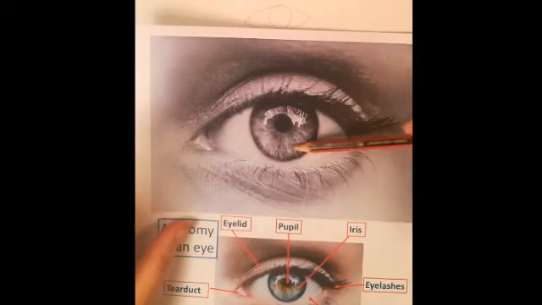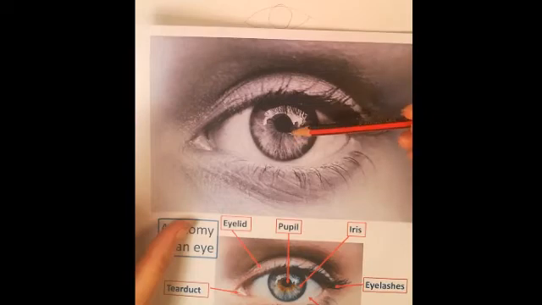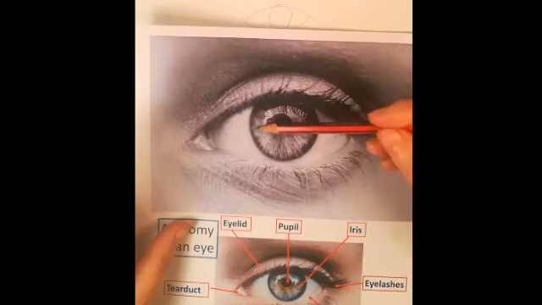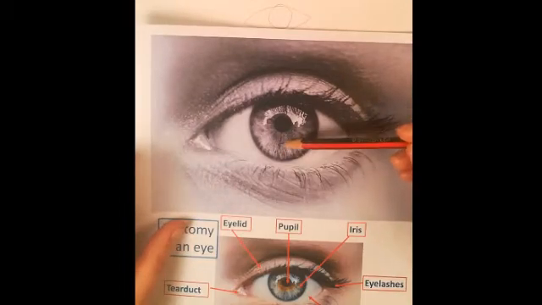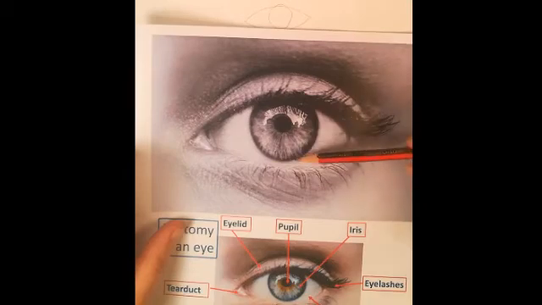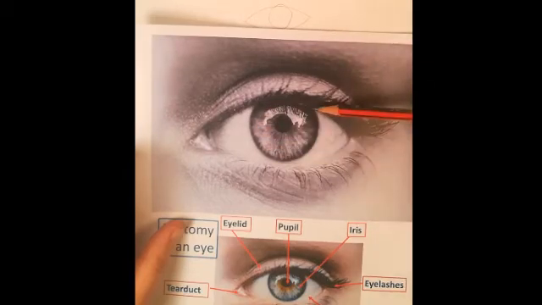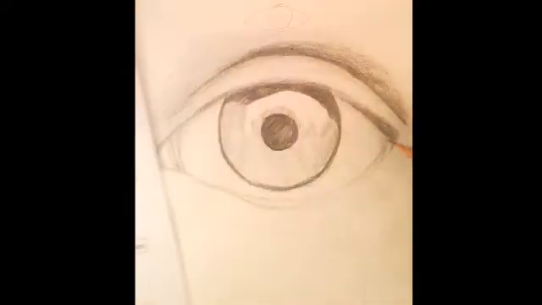So now I've got a basic lightish tone in the iris. I can start to add some slightly darker parts, so it's quite a bit darker all the way around here and a little bit around the edge. And then I'm going to use some mark making techniques to add some of this detail, these kind of lines that come from the centre outwards. And that's what will really give your iris personality. Okay, so that's what I'm doing next.